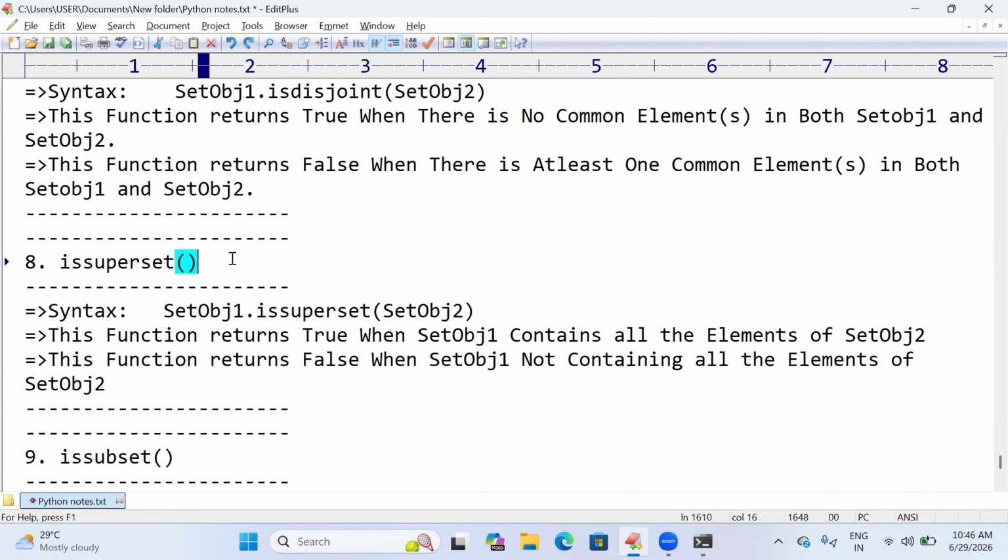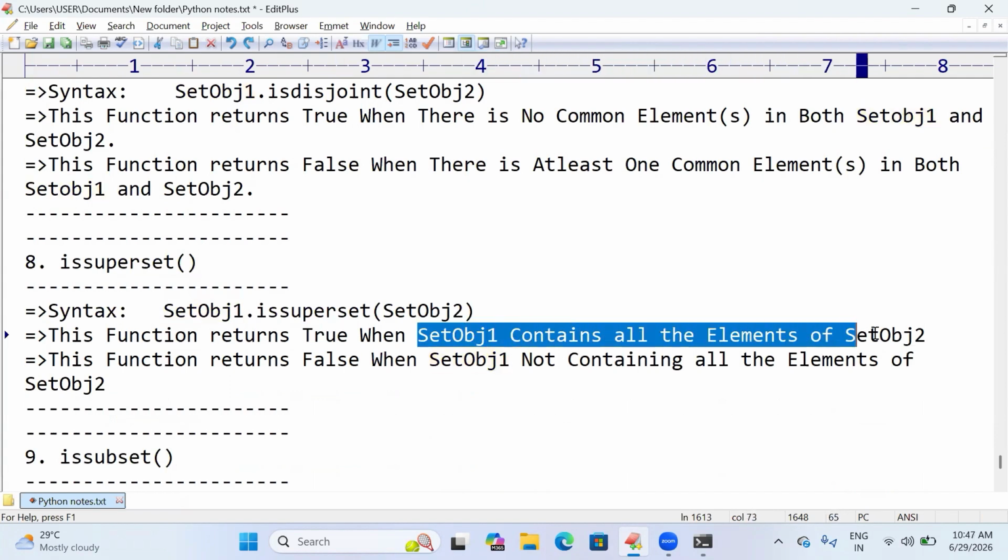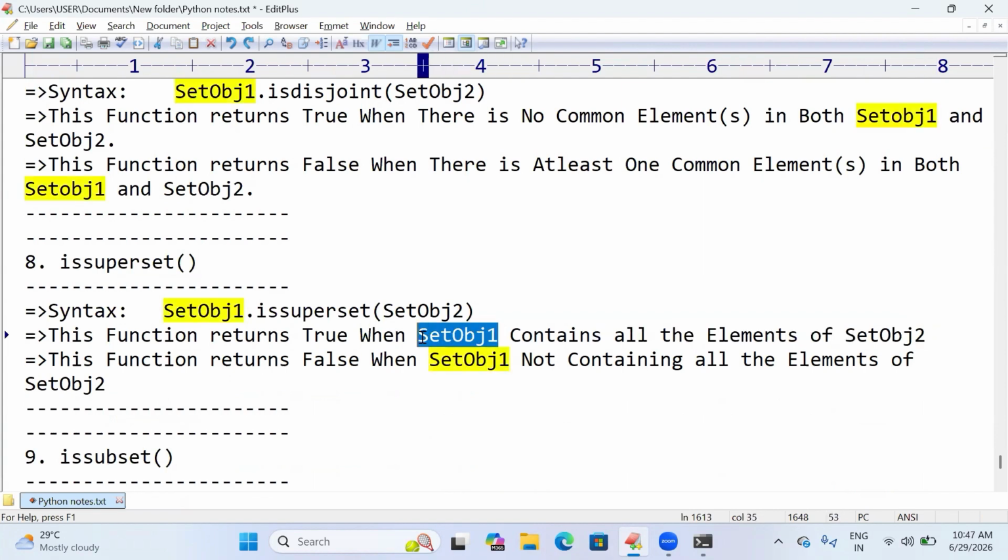Let's come here. The next predefined function is issuperset. This function returns true when set object 1 contains all the elements of set object 2. When S1 contains all the elements that are present in S2, then the issuperset function returns true.